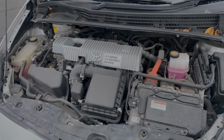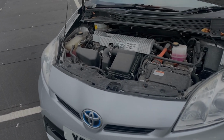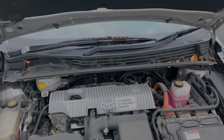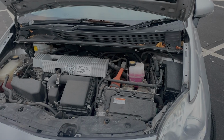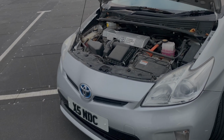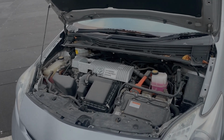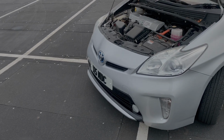Inside it is obviously the 1.8 litre 4-cylinder petrol engine, and that's mated with a generator and battery which charges itself, which combined makes around 134 brake horsepower and 142 newton meters of torque, which is obviously not groundbreaking figures, and that explains the 0 to 60 time of 10 seconds.